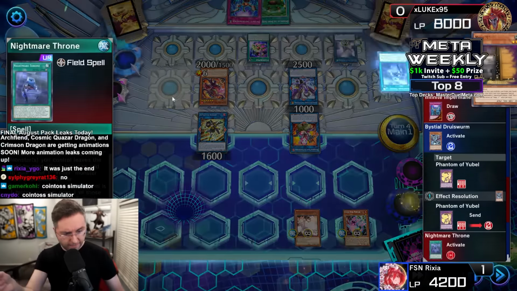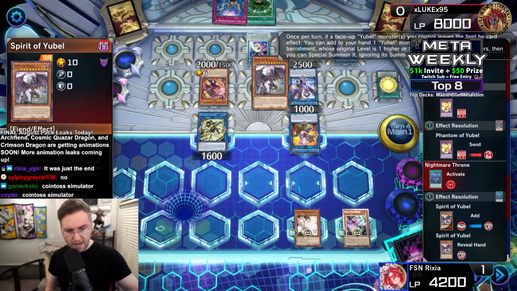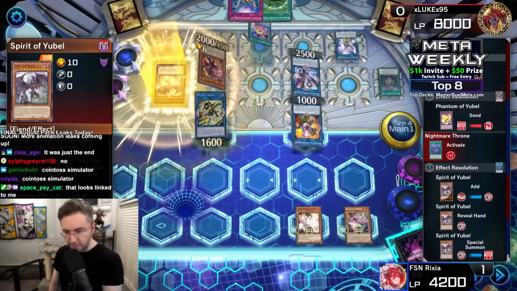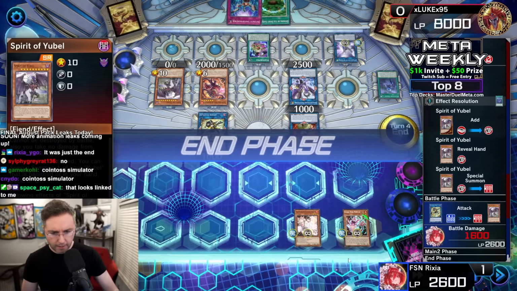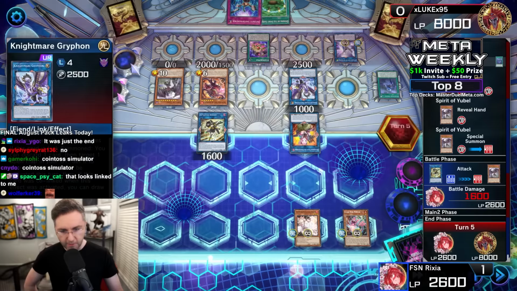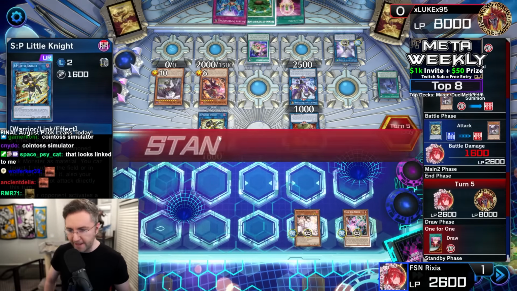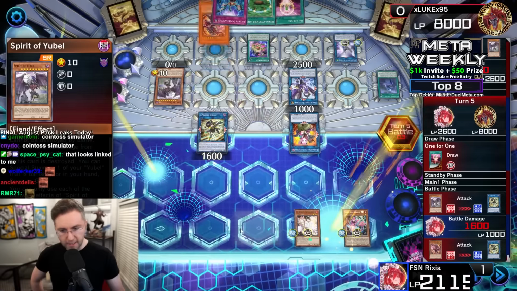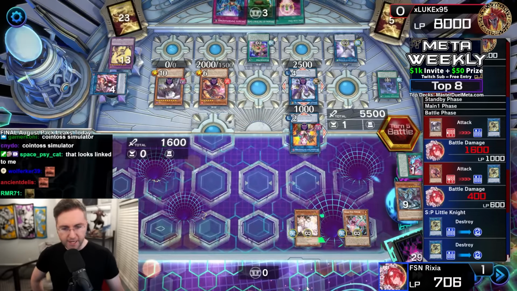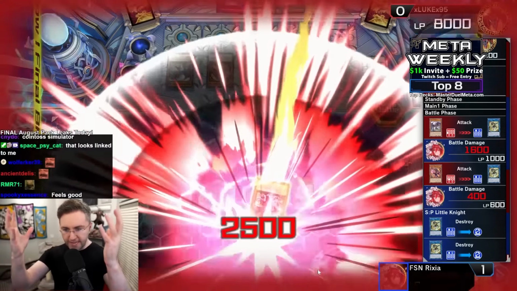No, we're going to send the Phantom of Yubel instead, which will trigger the Nightmare Throne to grab Spirit of Yubel to summon Spirit of Yubel. You have to attack in the Spirit of Yubel. And we end the turn. I mean, what do we do? The Nightmare Griffin has turned off our Little Knight. Reflect 1,600, take out Little Knight, and just like that, lethal damage.